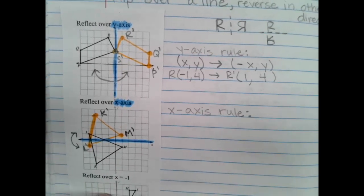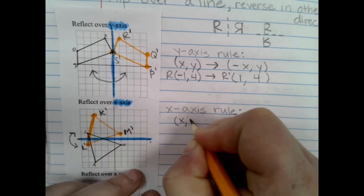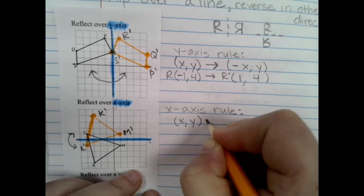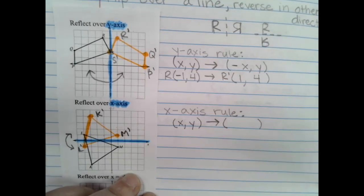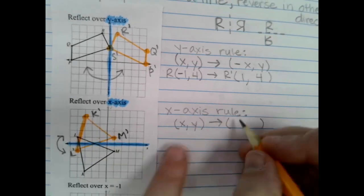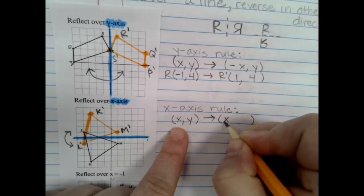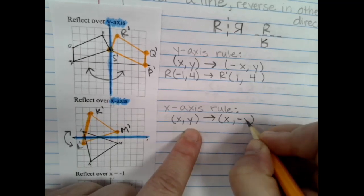Our x-axis rule is we take our (x, y), and this time to flip it up and down, which coordinate works with up and down motions, the x or the y? The y, so the y flips. So the x is going to stay the same, and our y switches to the opposite of y.